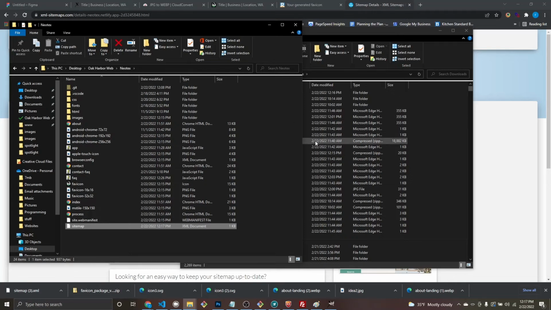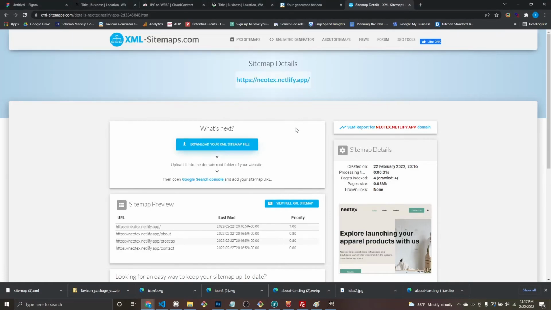And then you can go into Google and update the sitemap there too. But I'm not going to do that because it has all my personal information and client stuff. So I'm not going to open those pages, but that's how you do it. When you go to submit your sitemap, it should be pretty straightforward on Google under sitemap. It'll have a little link up top with a slash, and you just type sitemap.xml and then submit, and there it is. So we got our sitemap, we got our favicons, we compressed our images, we converted them, we compressed our SVGs, and I think that is the extent of it.